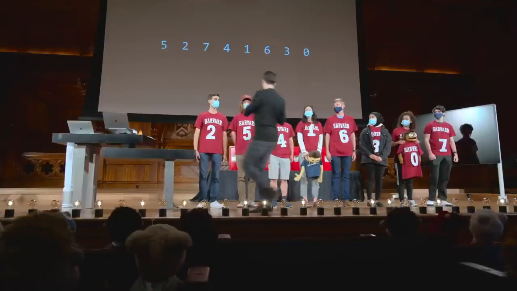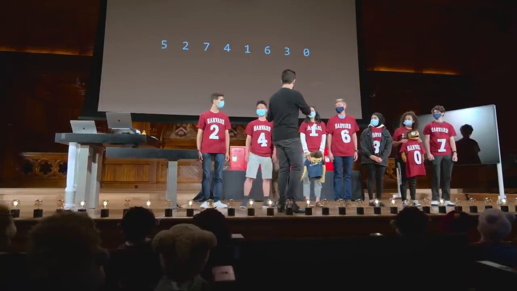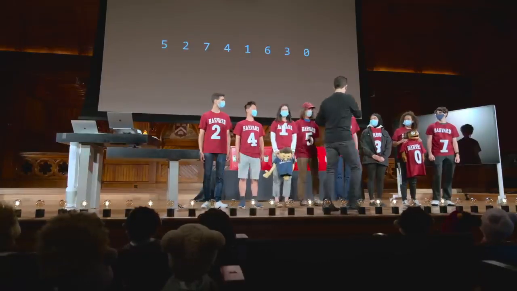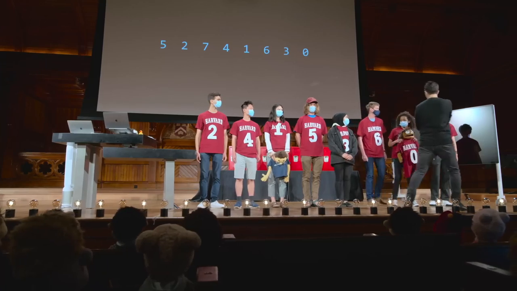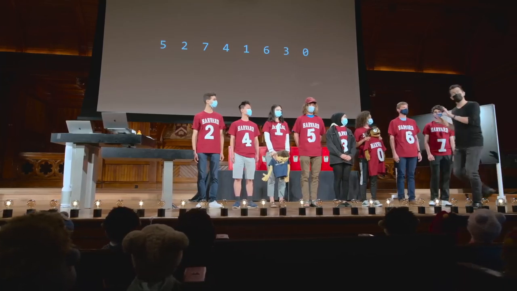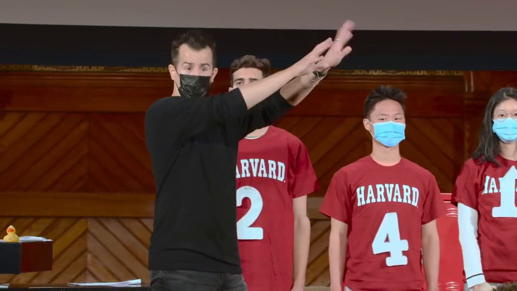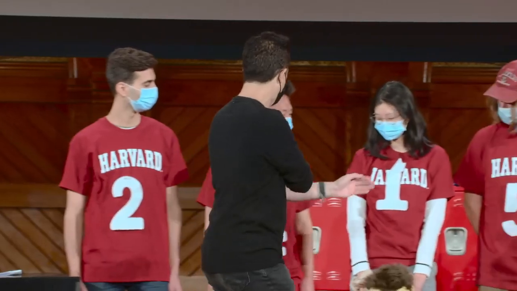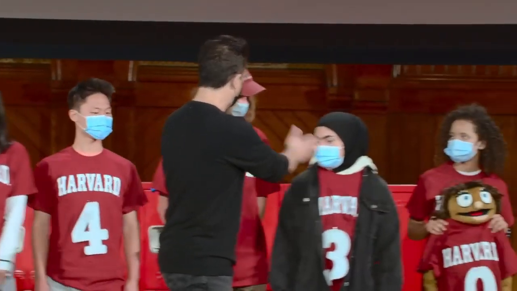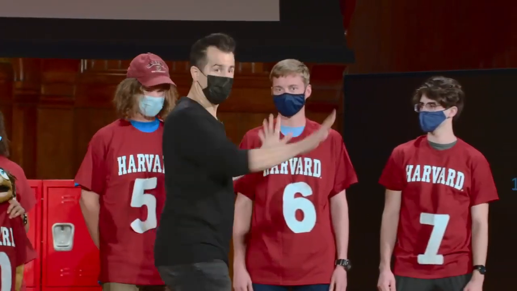Let me see. 2 and 5, you're good. 5 and 4, swap you. 5 and 1, let's swap you. 5 and 6, you're good. 6 and 3, let's swap you. 6 and 0, let's swap you. 6 and 7, you're good. And I think now, notice that the high values, as you noted, are sort of bubbling up, if you will, to the end of the list. 2 and 4, you're good. 4 and 1, let's swap. 4 and 5, good. 5 and 3, swap. 5 and 0, swap. 5, 6, 7, of course, are good.